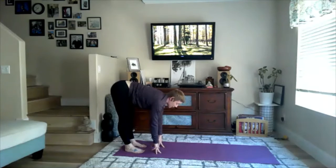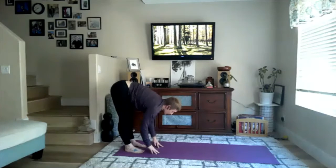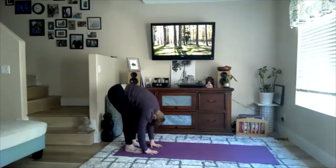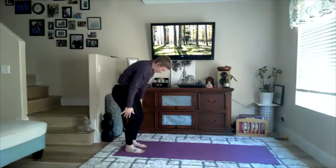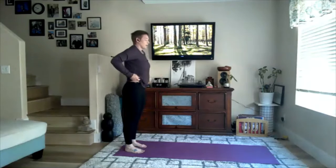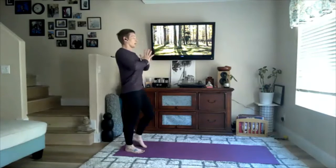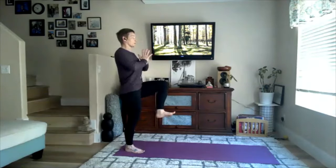Inhale to our flat back. Exhale, we'll fold. And then we'll roll our way up. Hands come to our hearts. Press into those palms, press into that right foot as we lift up the left.